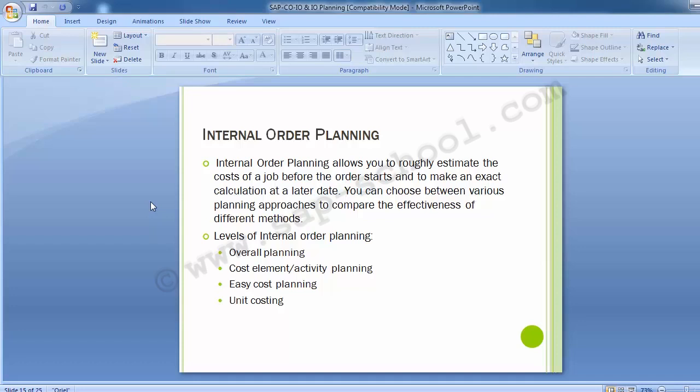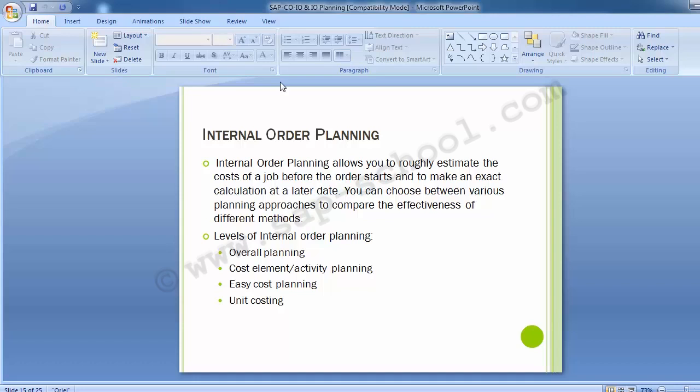Moving to the third level, that is easy cost planning. This cost planning approach allows you to assign cost variant information, assign cost component structures to the planning process, and assign the overhead to the planned data for additional details of the internal order planning process.